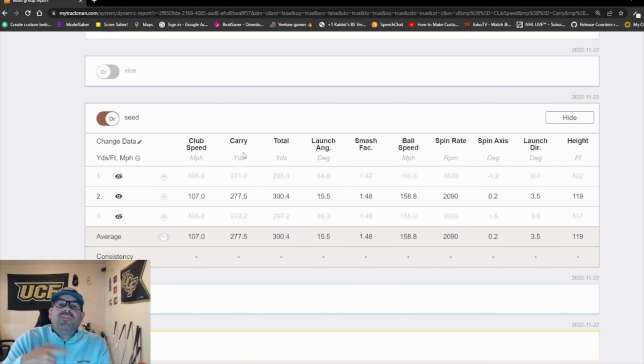I've also tested this on the course. This ball flies. Spinning, it was difficult getting a good spin rate from it, but from a distance standpoint, this ball flies. Absolutely, it does. I played Rio Pinar, one of the country clubs over here, and with anything on a par 5, I was annihilating this ball. So yes, I would definitely play this. Distance-wise, it does compete with the Pro V1 and the TP5.